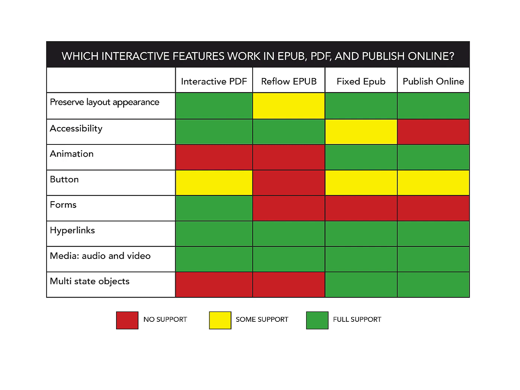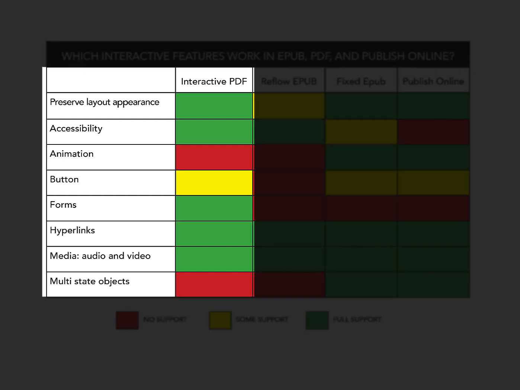So let's start with the interactive PDF. When you have an interactive PDF, you can preserve your layout appearance, meaning just as you design it in InDesign, that's how it appears. As far as accessibility, when we're talking about dealing with disabilities of color and sight and sound, they have a pretty good way of designing around that. I'm not an expert on that, but there is some support.